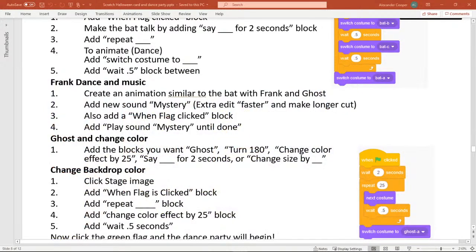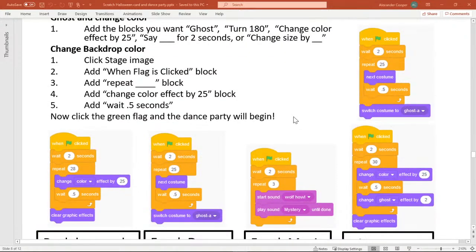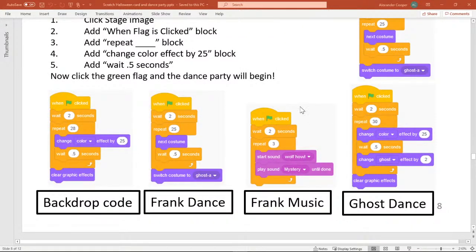Okay, so you can add other effects to the ghosts and any of the characters. You can make them turn if you want to. Changing the color, we made it ghost. So he kind of transitions out, of course, and he comes back. Again, a big one is if you want it to reset at the end, is to add the clear graphic effects on there, okay?